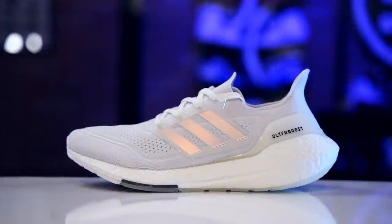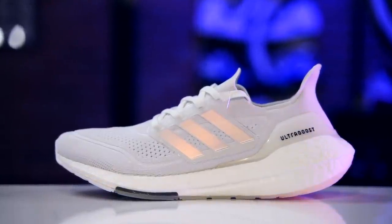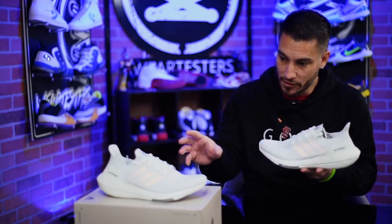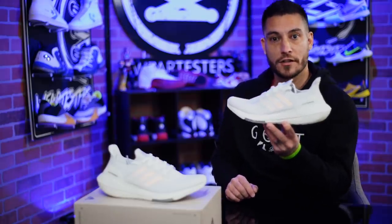And awesome. These are available currently on the Adidas app. They are available for members, I believe. So we're a member because anybody can be. So a lot of new changes have been made to this model right here. However, they do remind me a little bit, especially in the toe box, of the original Ultraboost.